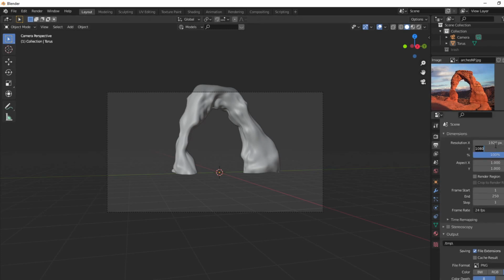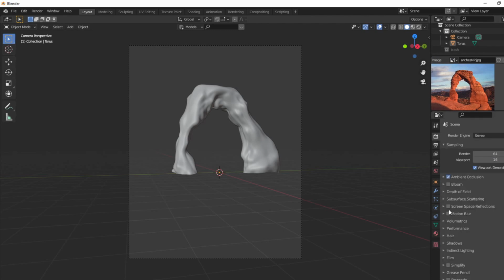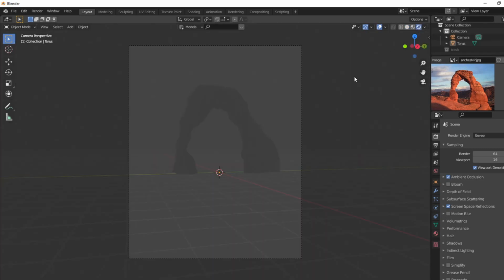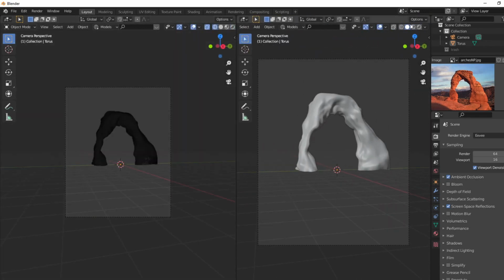And for Instagram, I usually like to go for a resolution of 1200 on the X by 1500 on the Y. Let's actually go over into rendered mode for Eevee. Usually I like to look dev in Eevee, especially if you're using a slower computer. I now have one that's very souped up that I built recently, but before I was working off my laptop, which was not the best, so it would usually kill me a little bit if I was working in Cycles. So I tried to do a lot of my look dev in Eevee, just because it's real time, and doesn't need as much going on with it to operate.